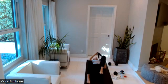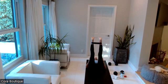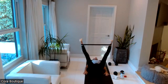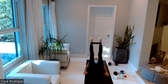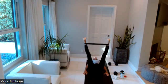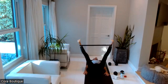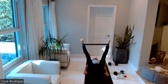Grab your hard band again, put it around your ankles. We're going to do 1 more round for these hips. Just above the ankles, lying down in the back, legs up to the ceiling, open wide, and close. Do that 10 times in total. So it's like 3 or 4 counts out, 3 or 4 counts in. It's going to take you a while to get through these 10. Don't rush it.